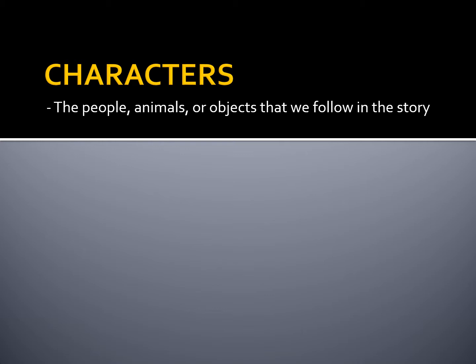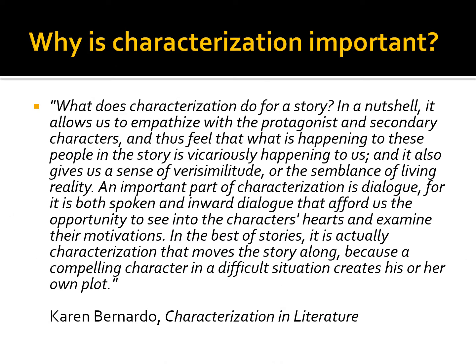Characters are the people, animals, or objects that we follow in a story. According to Karen Bernardo in Characterization in Literature, what does characterization do for a story? In a nutshell, it allows us to empathize with the protagonist and secondary characters, and thus feel that what is happening to these people in the story is vicariously happening to us. And it also gives us a sense of verisimilitude, or the semblance of living reality.